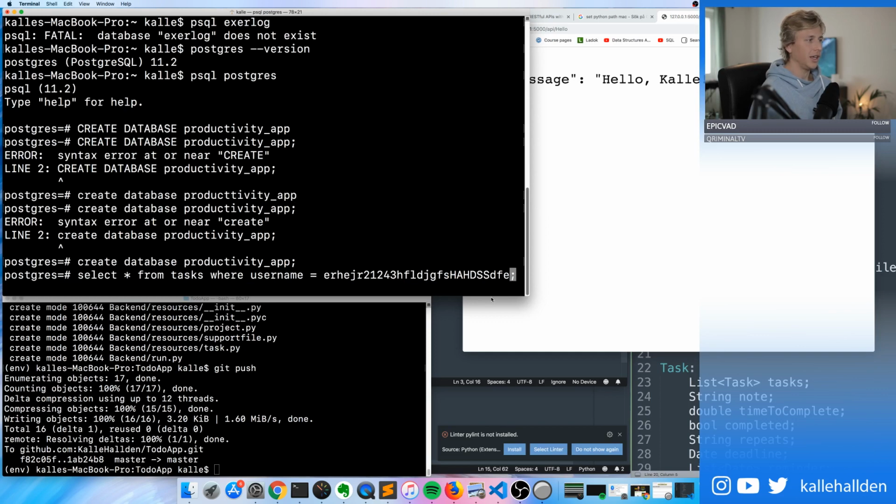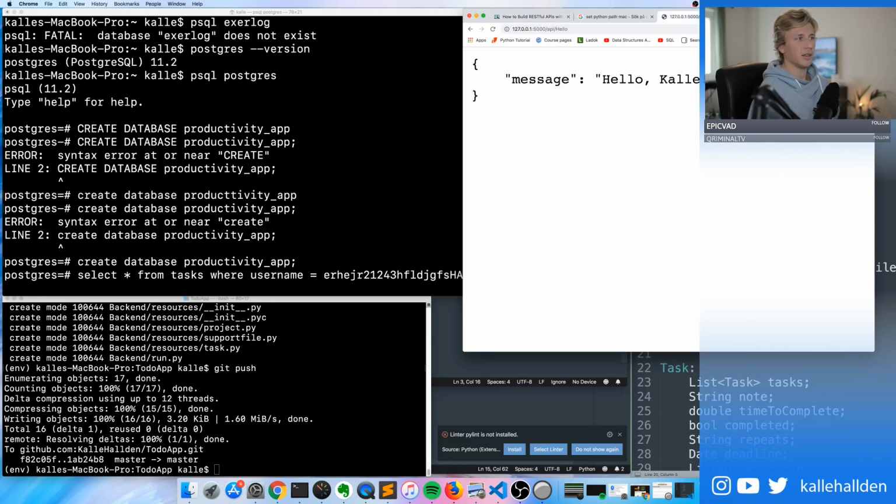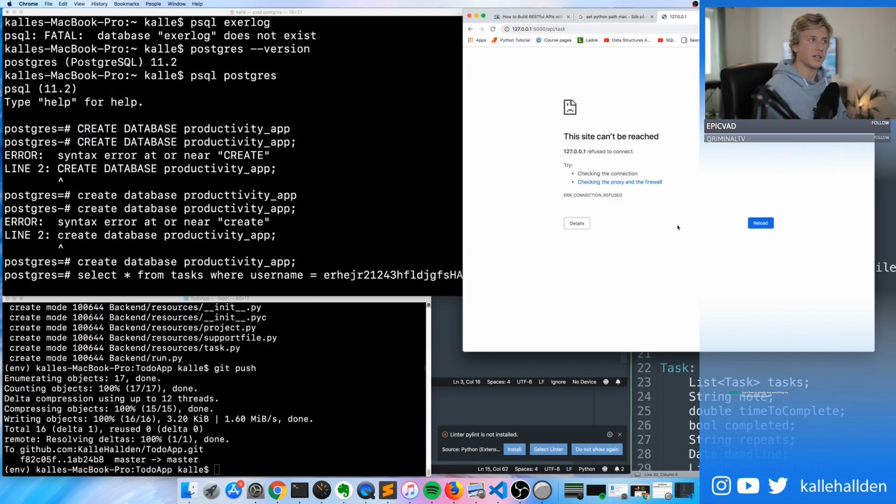All right, I think that's going to be it for today, and next time we're going to go into actually making some endpoints here, like tasks, which should return a list of tasks for a different user. We're going to create an API key, and once we've done a few of the endpoints, we're also going to finish the tables for the SQL database so that we have all that set up, and then figure out a way to get all of the stuff from these endpoints.